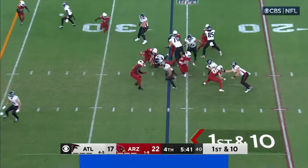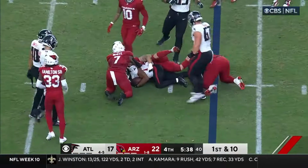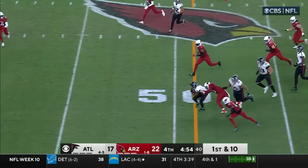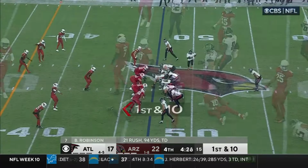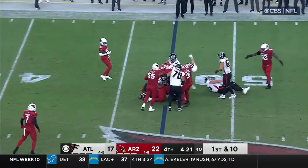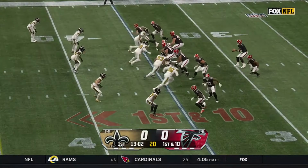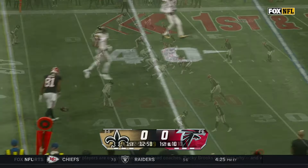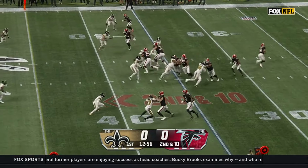As Desmond Ritter taking the controls of this Atlanta offense. Back to the ground game, and back to Robinson. Should be able to work one-on-one with these corners from Arizona. Robinson, a 14-yard run. He sat down. Second-year man out of Cincinnati will throw on the first play, and Bijan Robinson can't. Davis still playing really good football.